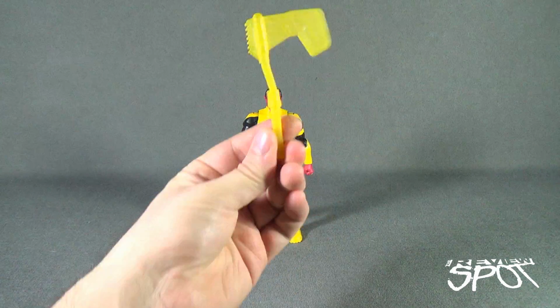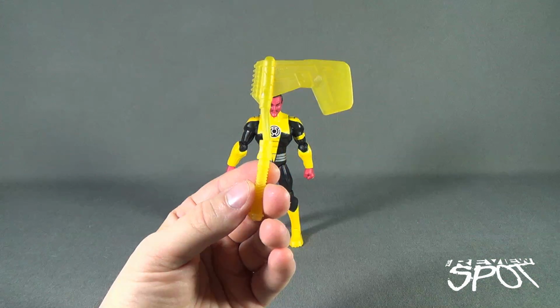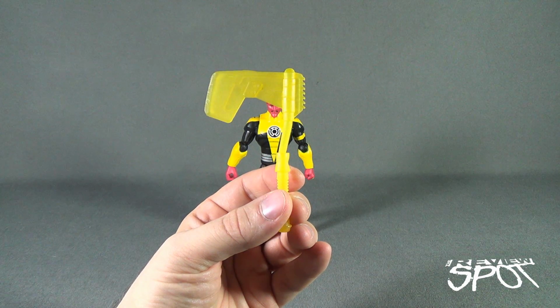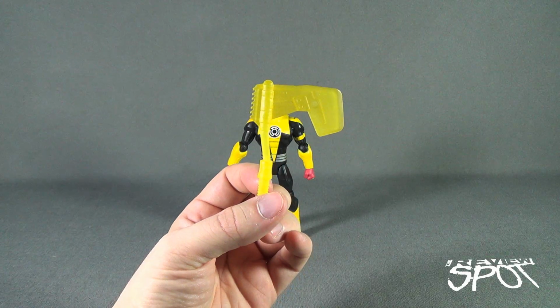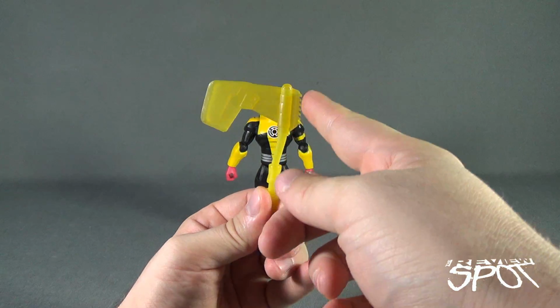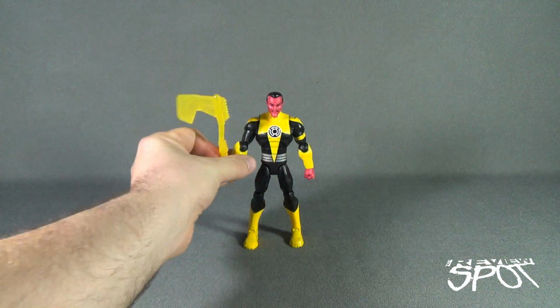Let's get the accessories out of the way first. Sinestro does come with an energy construct axe. Really liking the look of this, although it doesn't look sharp. It almost comes across more like a hook rather than an axe. On the back end of the axe is almost like a serrated edge. You can take it and put it into his hand.